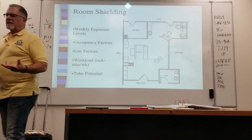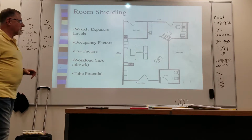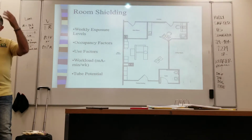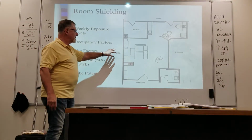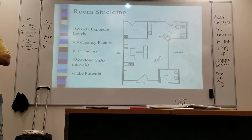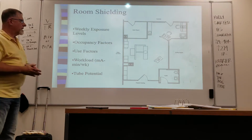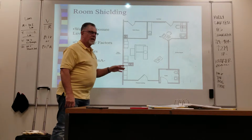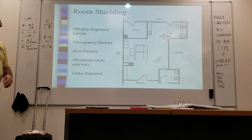Installing lead is difficult. Big thing happened in the field. Used to be you had to actually nail lead to the wall. There was a problem with that, as you can imagine. Lead's very soft and it cold flows. So what they do now is they actually put certain thicknesses of lead in between 2 sheets of gypsum. So there's no cold flow, there's no issues with that. And then you just have to put as many gypsum sheets on a wall that you need to get the appropriate thickness of lead.